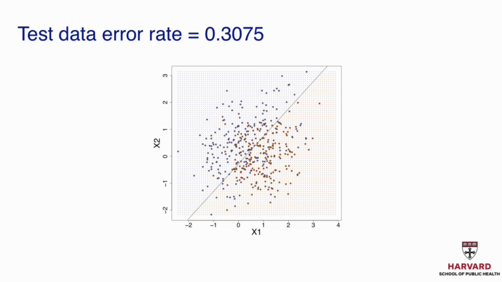Now, why do we use linear regression here? There was really no reason to believe that the shape of E of y given x is of this form. There was no reason to believe it was a linear function of x1 and x2. In the next module, we're going to introduce one of the many approaches to estimating these conditional expectations that are not based on linear models.